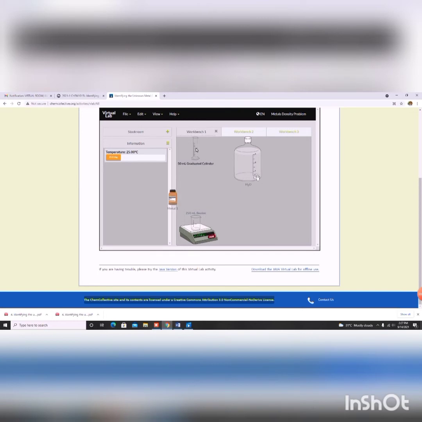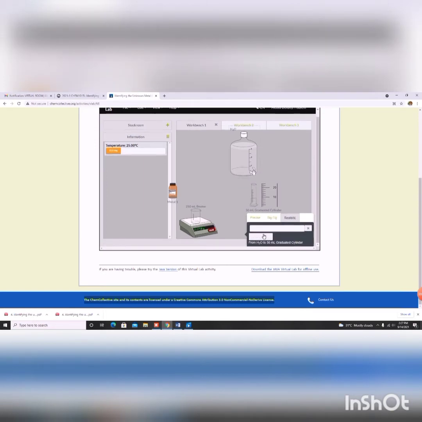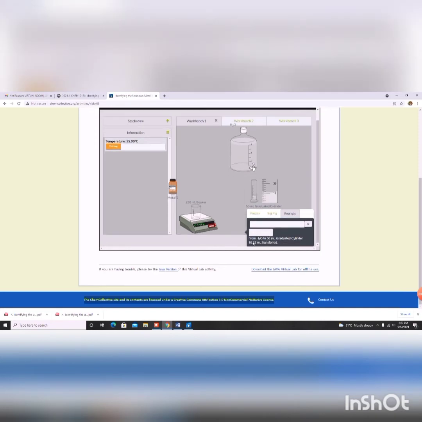I now want to find my initial reading, so I place my distilled water here and the same process, realistic, and I click once to give me the amount that I want, which is 10.83 ml. So the 10.83 ml is the initial reading.